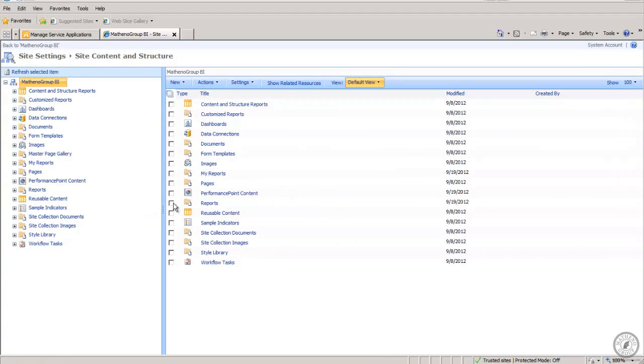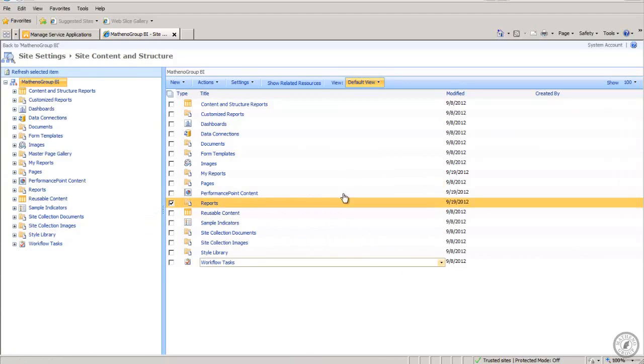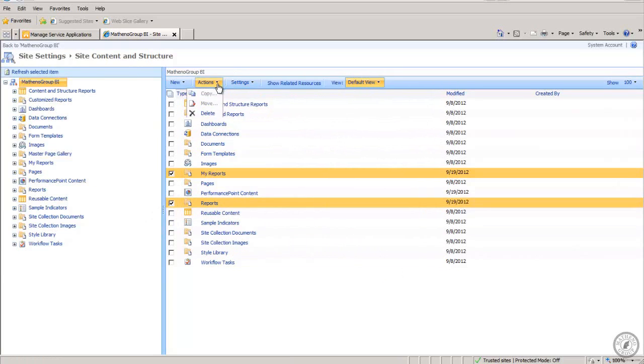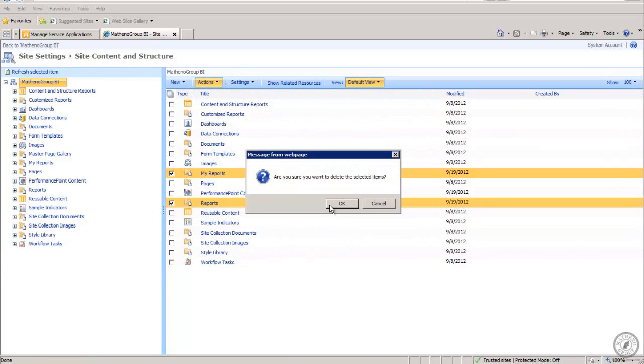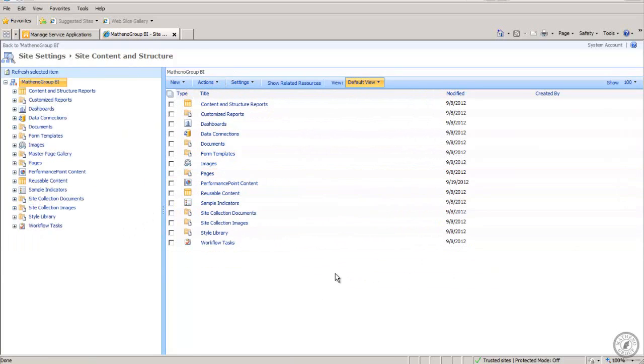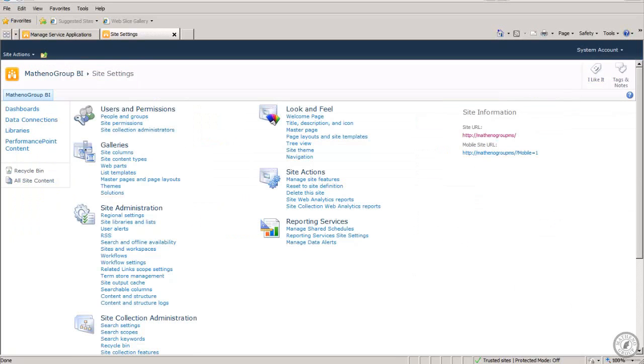And there's reports, which really isn't there, and it's kind of half there. It's ghosted, half there and half not there. So I'm going to get rid of that. And what's the other one I created? My reports. I really don't want that in there either. So I'm just going to go through and delete them. Okay, and that's gone. Reports really is kind of still in there because it's just an issue. So we'll go back home, and so much for that.